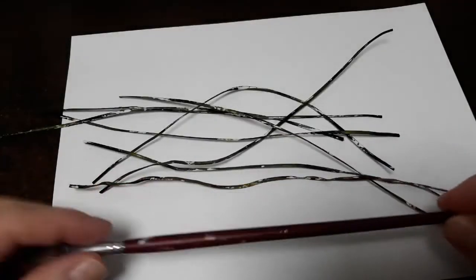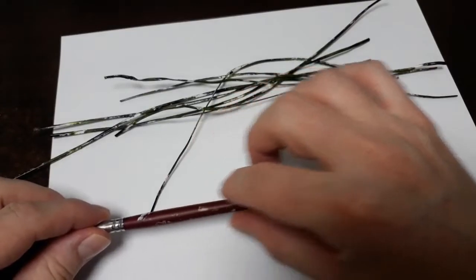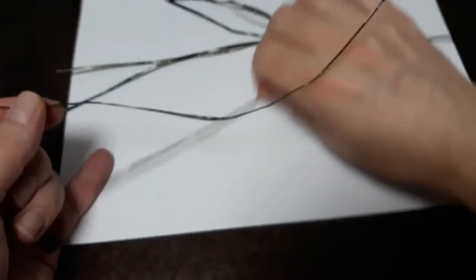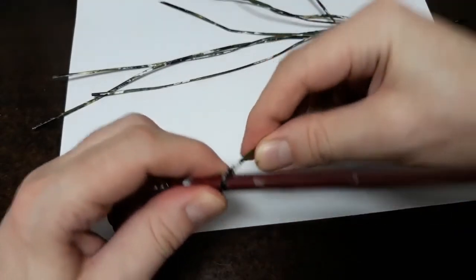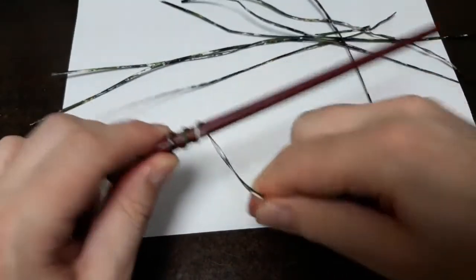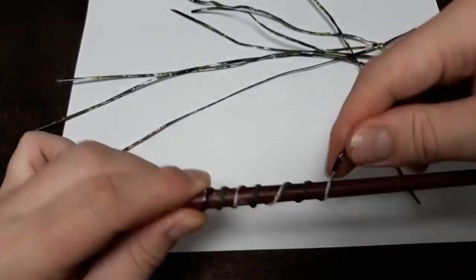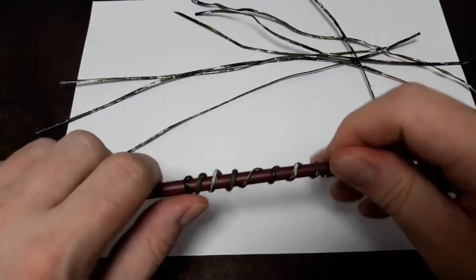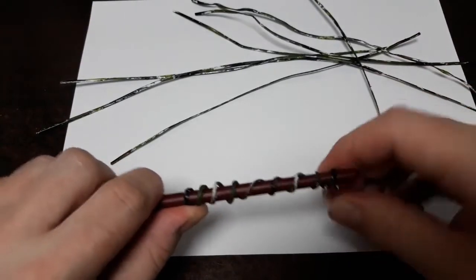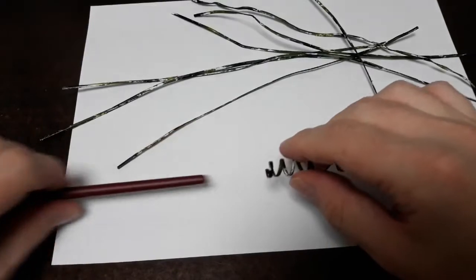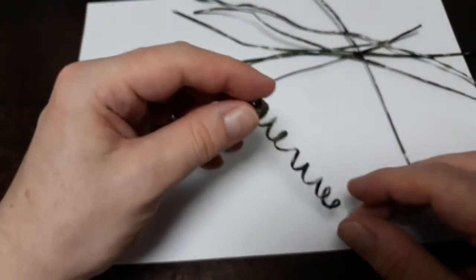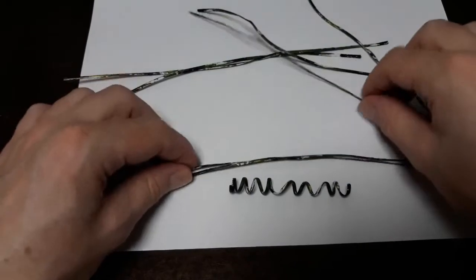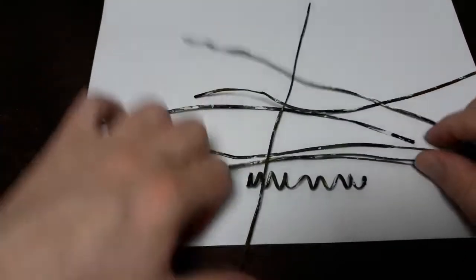Once your antennas have dried you may need to use a brush or any type of object that has kind of a large area and then more of a thinner area. We're going to take one of our tentacles and then we're going to start off at a very large area of a spiral. And we're going to spiral these around. And as we go down it's going to get more and more thinner which is what we want. We're going to spiral that a little bit tighter and tighter until we get the right spiral. We have just created a tentacle now that we're going to put on our flower. So we have how many of these? One, two, three, four, five, six, seven of them to do. So let's do them all now.